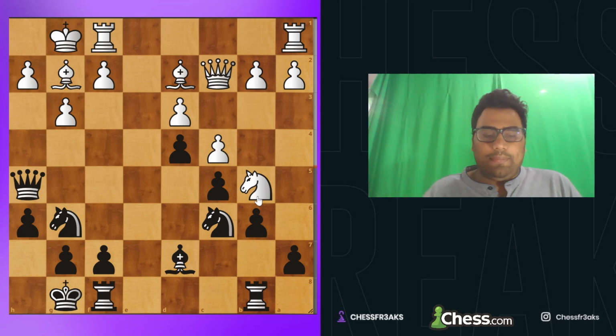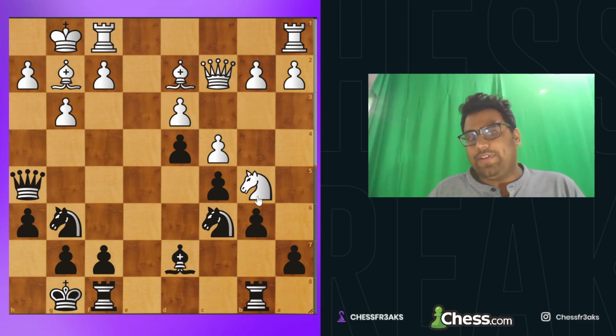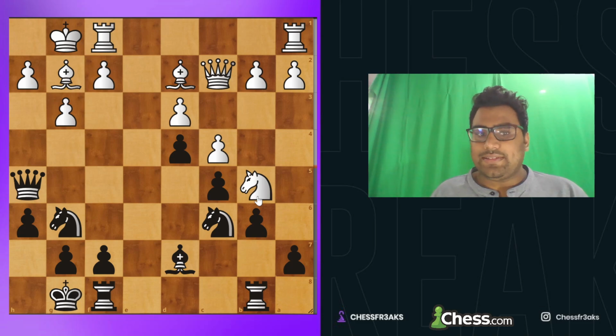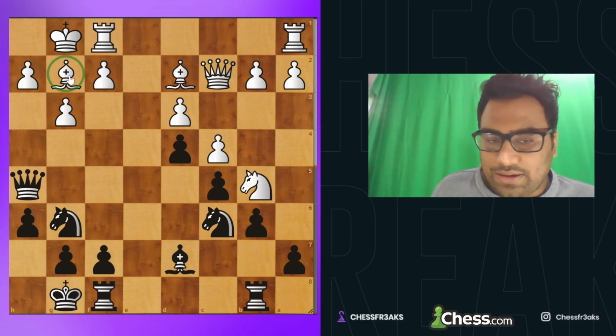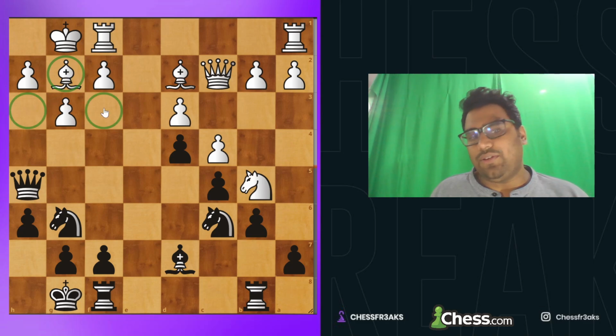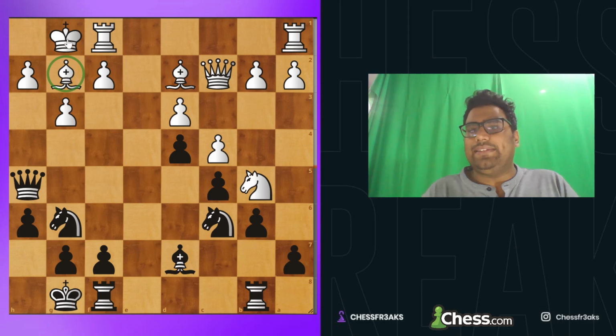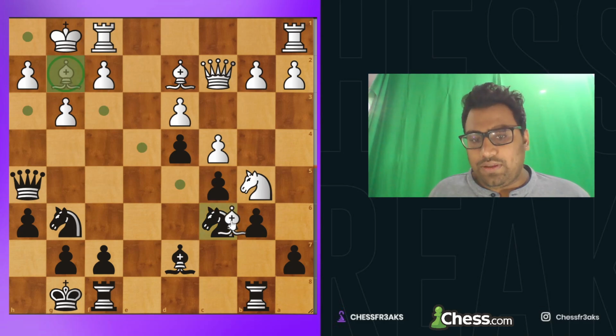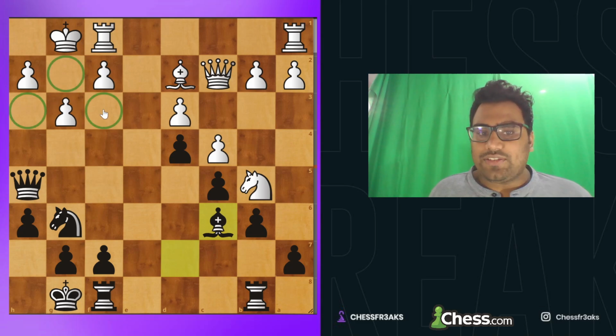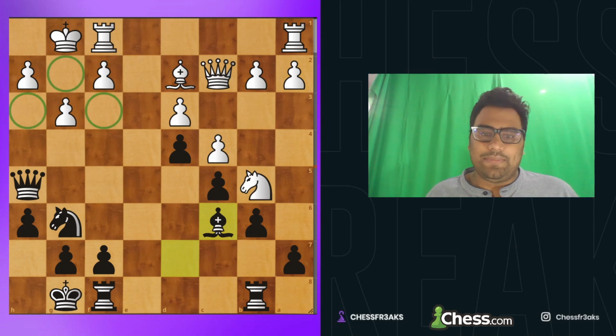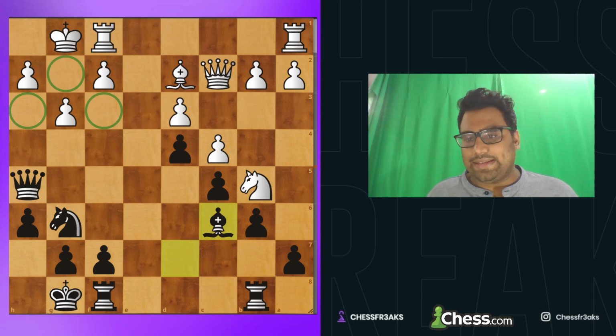Had white, the player playing white, seen this video, he would have understood the concept of weak squares, that this bishop here is a very important piece because it is guarding all the squares over here, and the bishop is actually the piece which is making the white king look safe. But when you remove the bishop over here, now all these squares become weak, and you know what, black is ready to pounce on it and attack and simply crush him.